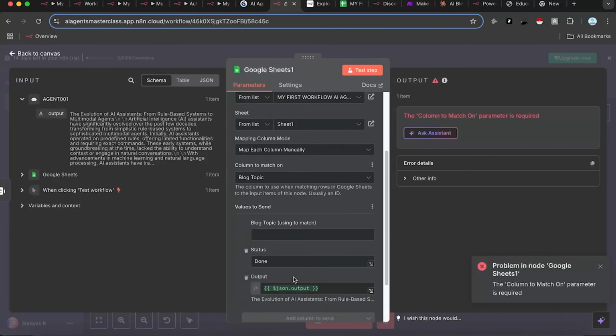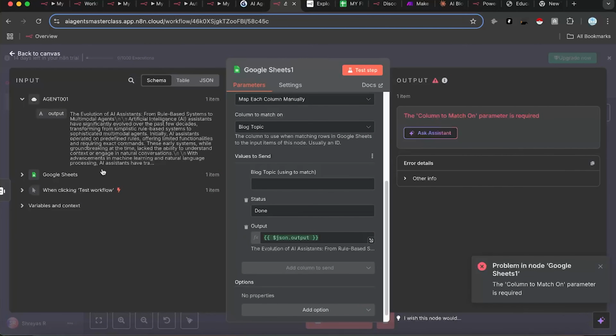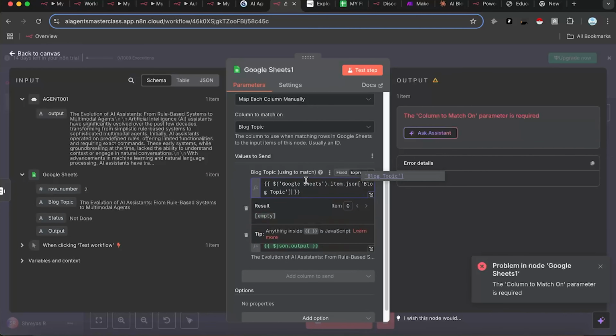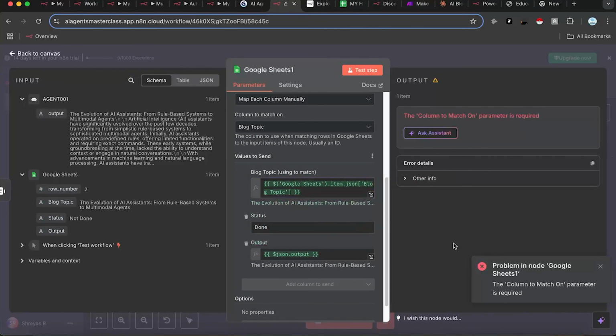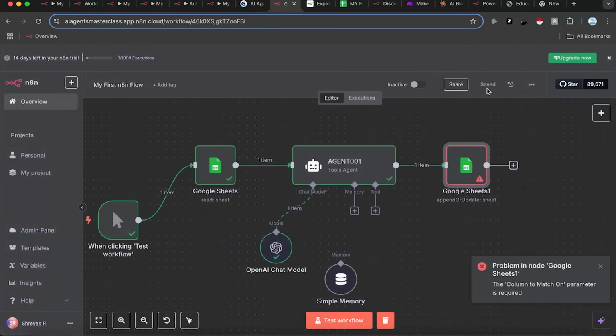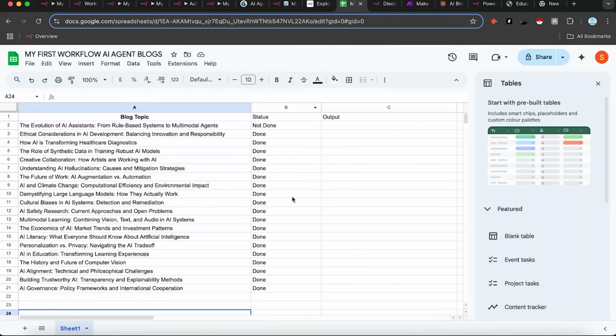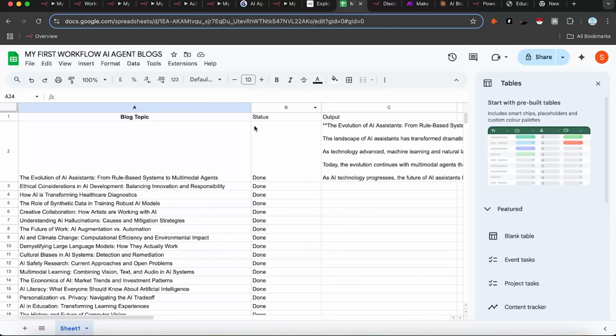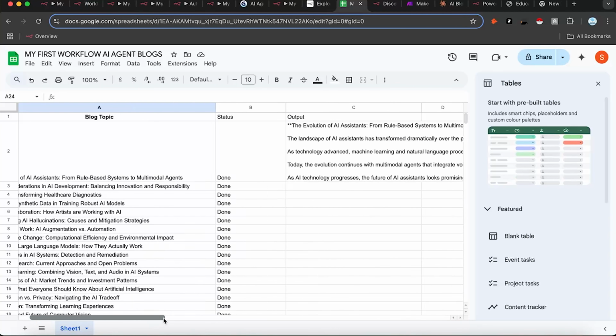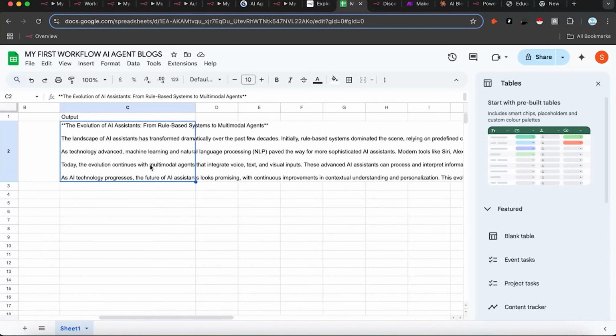So the column match on, yeah. Oh, I forgot this one. Under the column match on, we'll grab the blog topic, because I just told you that if the AI does not know where to put the data, it will not put the data, because then it could cause a lot of errors. So now let's do the whole thing again, and I'll go to the Google Sheet, and now this status would be converted to done, and we would have the whole output as the blog.